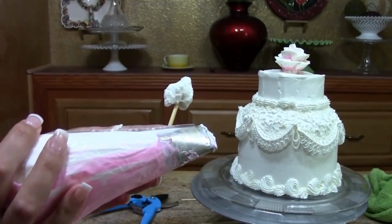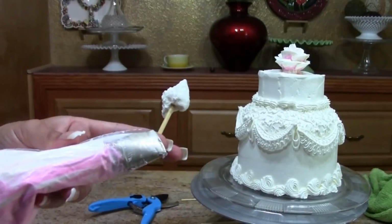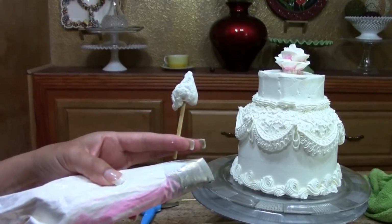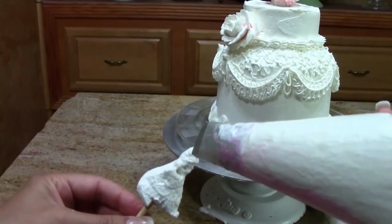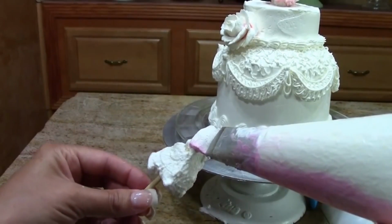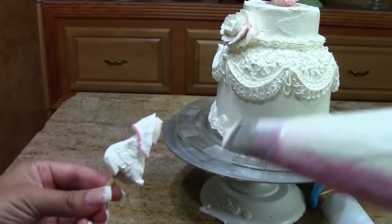Next, I've got a number 127 rose tip. This is a big one, guys. Now, I think you could accomplish this probably with your 124 or 125, but I thought it would be fun to show you this big rose tip. Okay, I'm going to try one more time and keep my bag out of the shot. I've actually got my arms wrapped around the camera here so I can show you this. Now, if you haven't noticed, I do have my bag striped as usual.